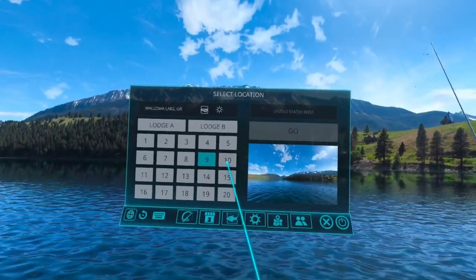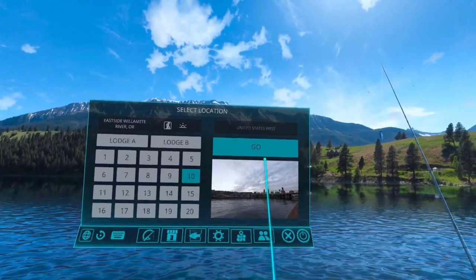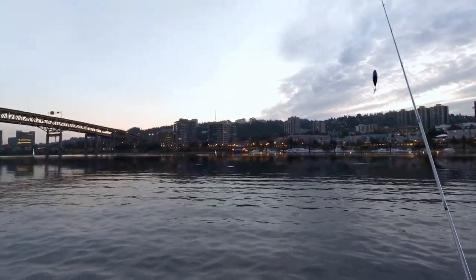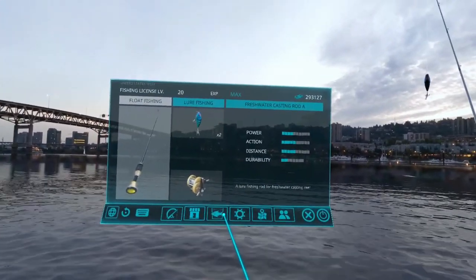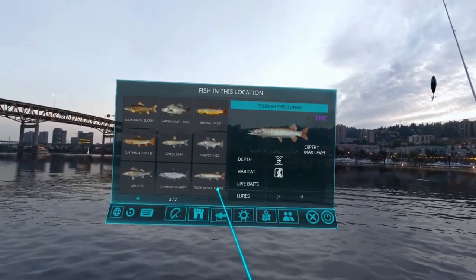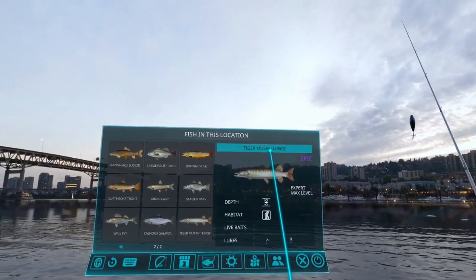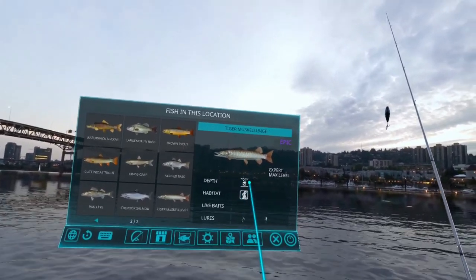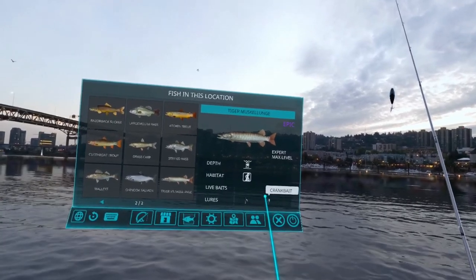All right. Let's go to the last location for this video, location number 10. All right, well, here we are on location number 10. And on this location, we are going to be fishing for the tiger Muskellunge. I don't know how to say that. But his depth is in the middle. And we are actually going to use a crankbait on this one.